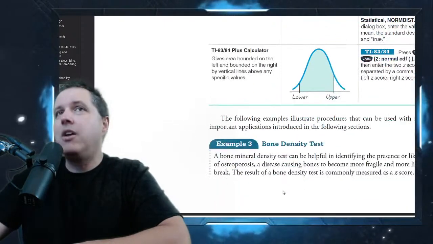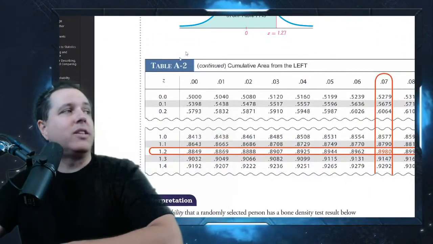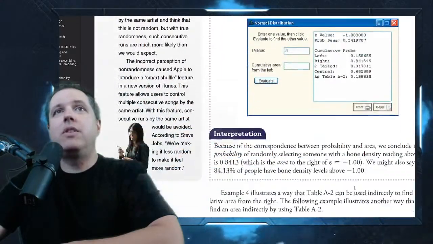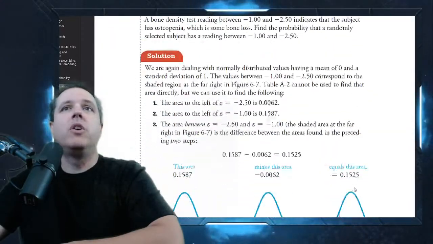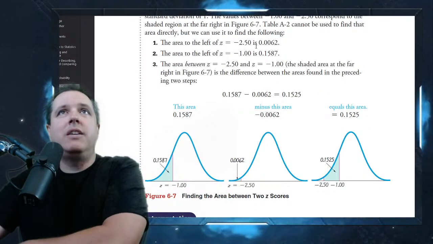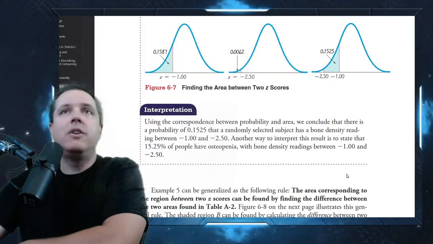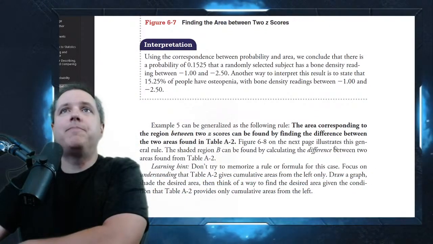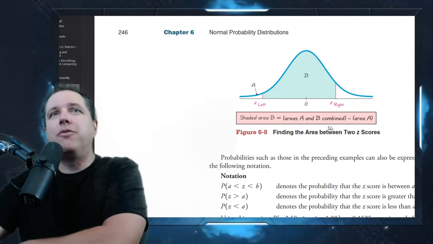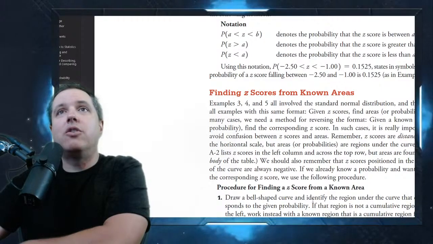And StatCrunch has some flexibility in how it can calculate the different ones, okay? You don't have to worry about this. We don't use tables anymore. We don't want to use them, but also the colleges, they get mad if we use them. All right, and then you get these different pictures, right? So you've got the area to the left of Z. So they've got things on the left. Here you've got values that are in between two values, right? And it is pretty straightforward to put those into StatCrunch. Right. And there's a few different ways you can get into this. Just understand there's a connection between the probability and those areas under the curve.